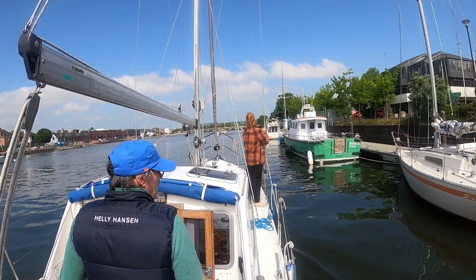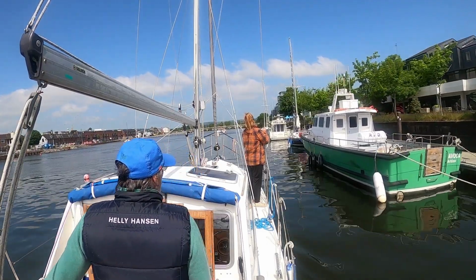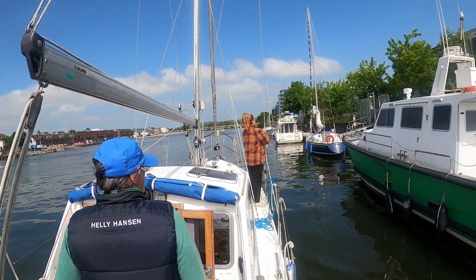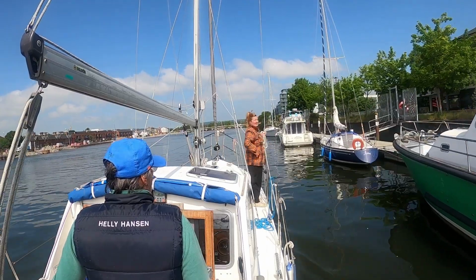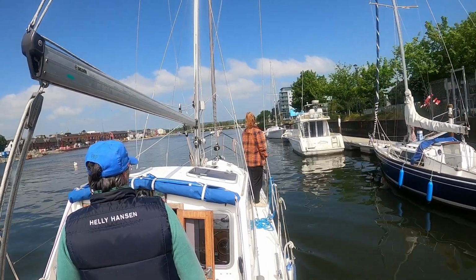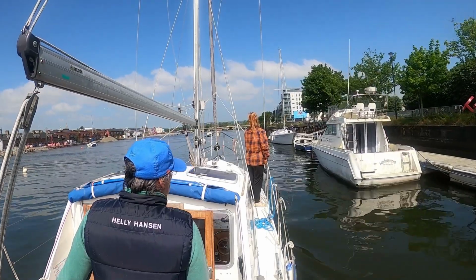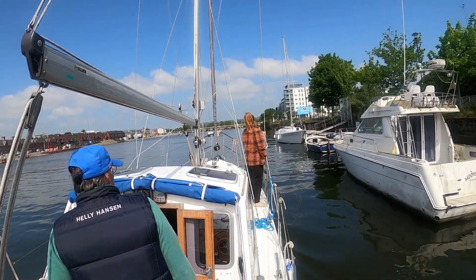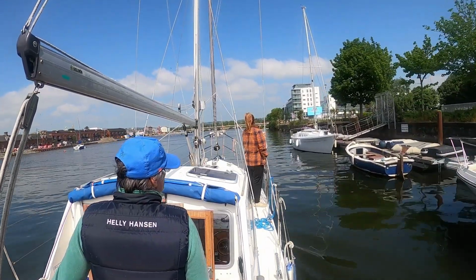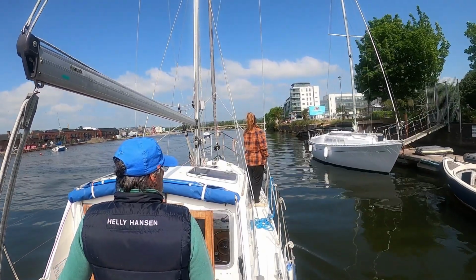I think if I look along, there's a lot of wasted spaces with boats with plenty of areas in front and behind them that if you brought them up or down a little bit, you could possibly get another vessel or two in. But I'm sure they all arrive at different times and just take up whatever space they can at the time. So we've decided there's not really any space here as we're coming to the end of the pontoon, and every time we think there's a gap which is big enough, there's normally a little boat hiding in it. So we're going to have to turn around and go back down and pick up that space that we first decided on along the way. And I hope our friend on the vessel on the end doesn't get too upset about it.